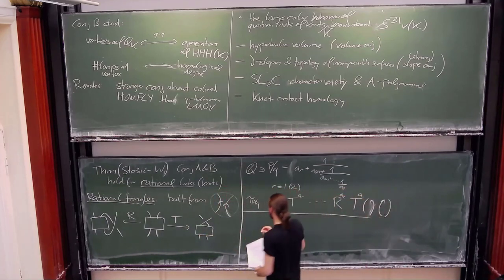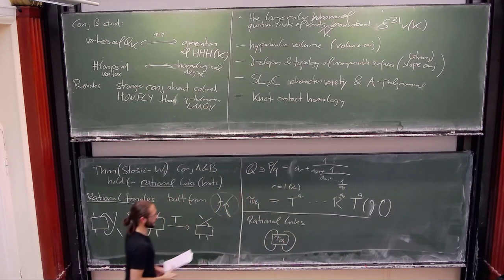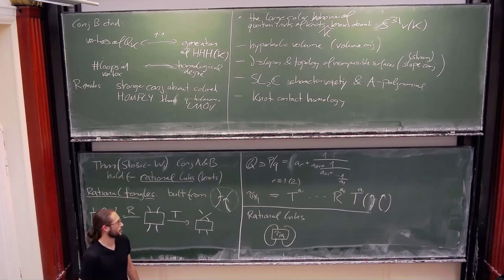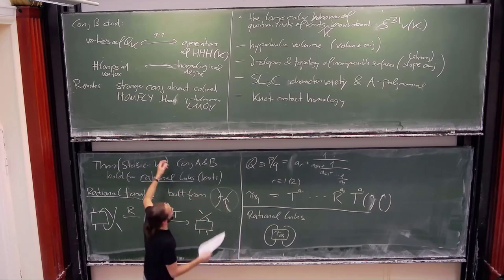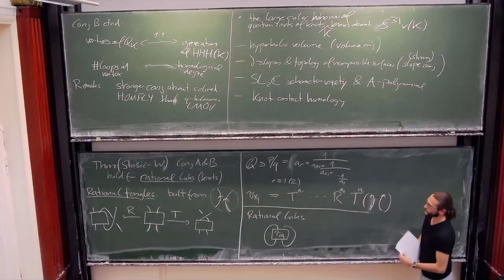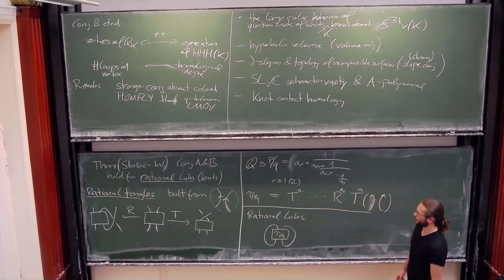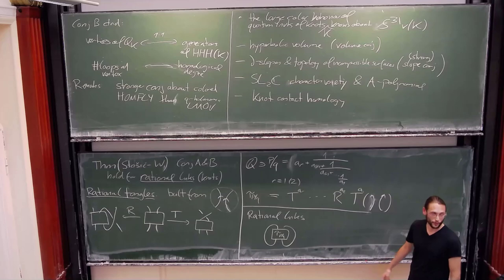And now, what's a rational link? They are simply obtained from a rational tangle by closing them out in this way. They're almost classified by extended rational numbers. There's some ambiguity, but it is controllable. You see, these rational tangles can be built inductively, and so the hope would be that you can prove conjectures A and B basically by induction on the number of crossings.